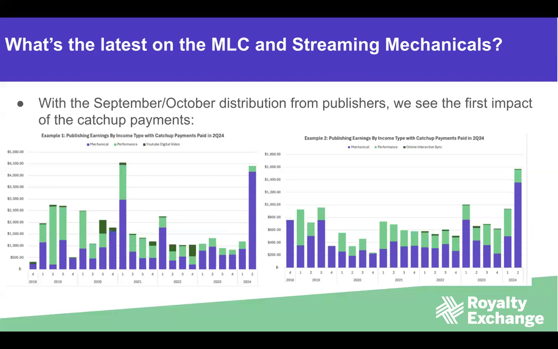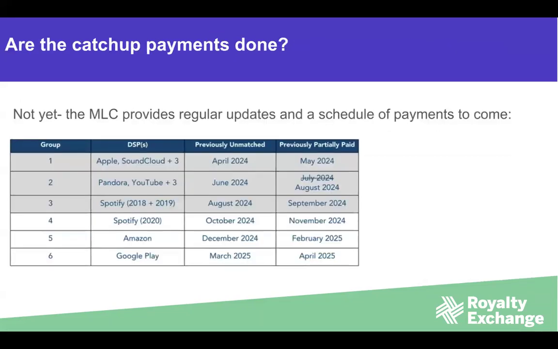But we've done a bunch of different analyses on what that could look like, and we weren't too far off. If you're an All Access member, you would have gotten the most recent All Access report, where we do a fleshed out retroactive allocation by the different reporting periods, so you can see that a bit more normalized. But the point is that the payments have started and it's exciting. Now, you might be asking, okay, they made this big catch up. Is it done? No, it's not done. They've done only about half of the expected, and payments are expected to continue through 2025.